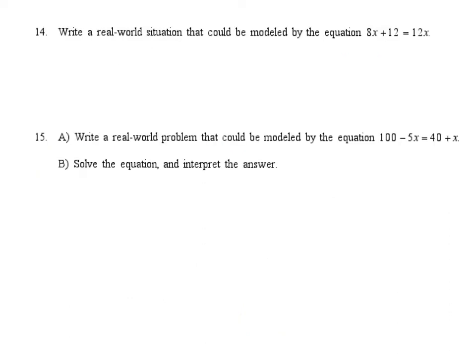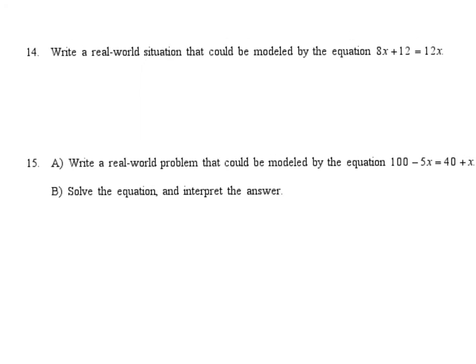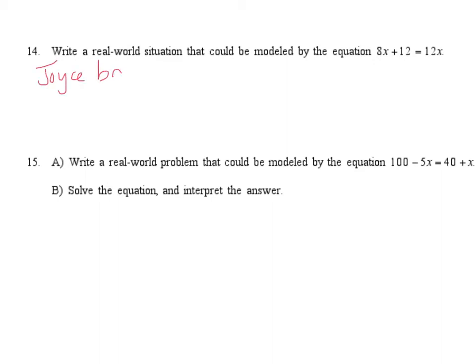Next one, write a real world situation. These are probably the hardest for some people, so I'll just tell you my real world situation. I like to always think about money, and whenever I see that there's multiplication involved, I think about money per hour. So let's just say Joyce babysits and charges $8 per hour.